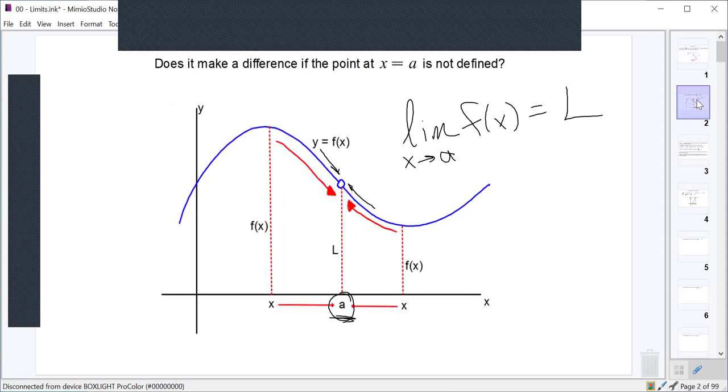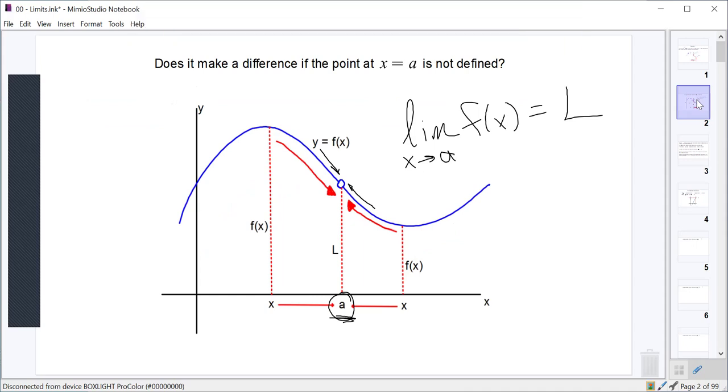The same is the case with this one, right? We can get as close to L as we want by picking values that are closer and closer and closer to a. If I wanted to be within 0.001 of L, then I just have to pick something really, really close to a. And if I wanted to get as close as, say, 0.00000000001 away from L, that's fine. I can do that. I just have to pick an x value that's even closer to a than the previous one I chose. And so those are our questions. Is there something we get close to, and can we get as close to that as we want by picking x values closer and closer to a?